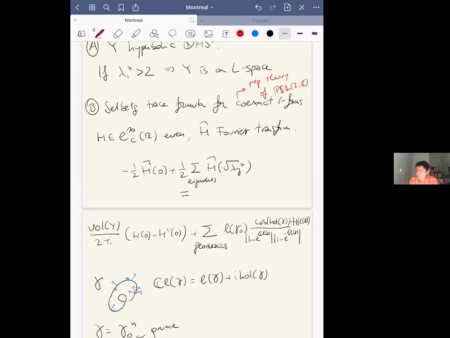Yeah, I think that would be very interesting. I think that's also a question I thought about, but I didn't really get anywhere. The metric that you get on the top, which is adapted to the taut foliation, will not be very well adapted to Seiberg-Witten theory, unfortunately. So they're not that compatible, I think. But maybe there's some way. That would be very cool if there was. Yeah. Okay.